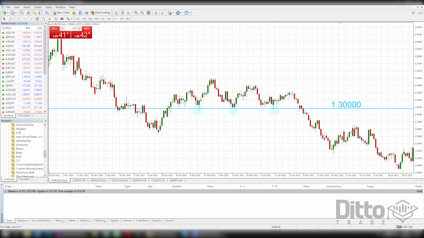Untested psychological levels can be viewed a lot like pivot points are. It is an area where there may be some element of support or resistance, but we won't be able to know for sure until after price has tested the level. In general, rounded numbers such as 1.3 on Euro USD will draw more attention than a normal level like 1.31 on Euro USD. Traders will usually assign a higher degree of strength to the more rounded market levels, and you should keep that in mind.